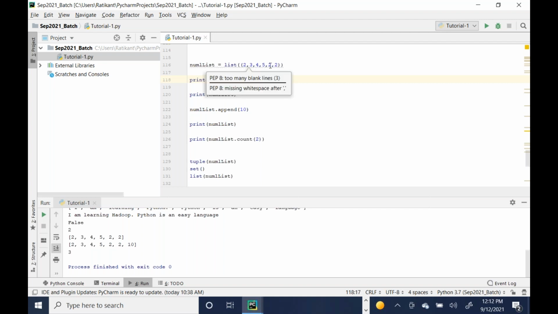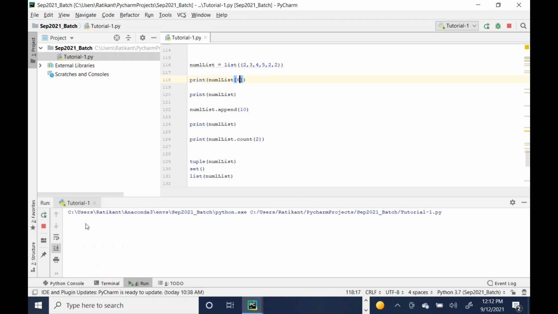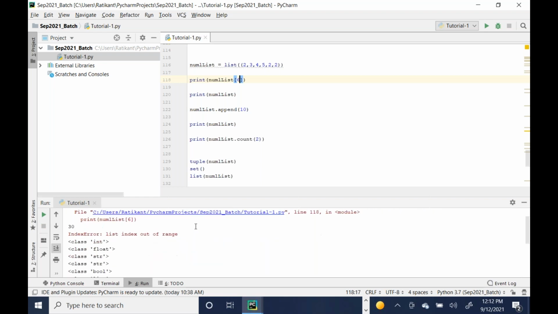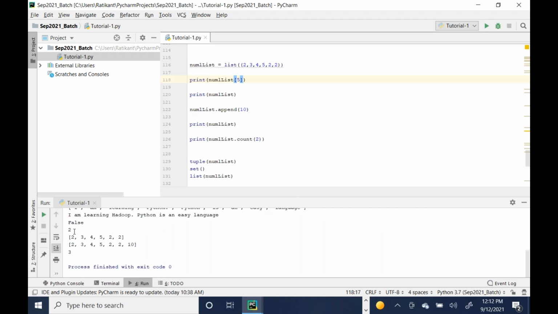So here, 1, 2, 3, 4, 5, 6. If I say, hey, print the sixth one, it might give me an error. Index out of bound or something. Where is it? List index out of range, see? Index is out of range, just like in Java it says index out of bound. You are asking me to print the sixth object. There is no sixth, although because it starts with zero, 0, 1, 2, 3, 4, 5. So maximum I can print is the fifth object. That's what it's saying. The fifth one is 2 again, okay, as you see.